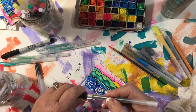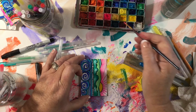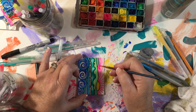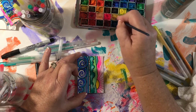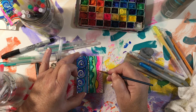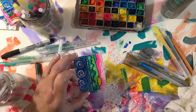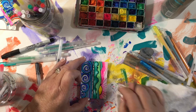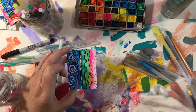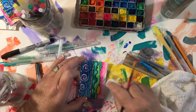Let me see now if I want to. I've got to be careful though, because the black is still a little wet. So I don't want to touch any of that. I like the contrast of the dark pink. Oh, see, I just messed up. How do you like that? Well, I wanted to have a blooper video, so I guess this is it.